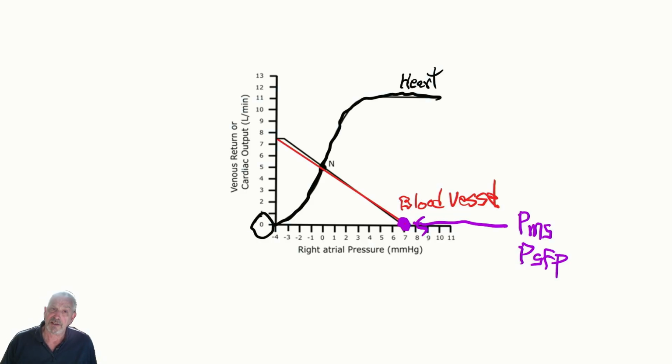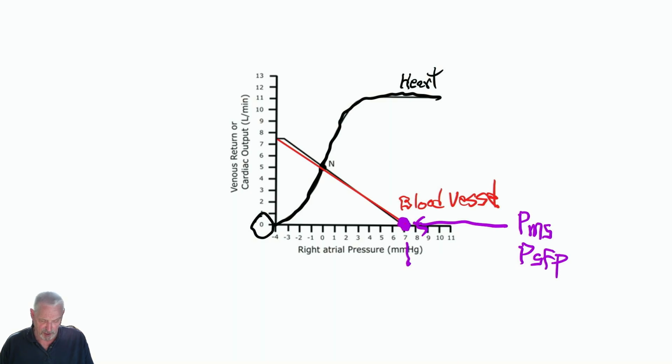But the question is, what does it represent? And the answer is it represents the pressure in the circulation when cardiac output is 0. So if we were to stop the heart and let the blood pressure in the arteries fall and the blood pressure in the veins rise, they would be equal in the arteries and the veins at 7 millimeters of mercury. And we'll talk a little bit about why 7 millimeters of mercury and why the arterial pressure falls more than the venous pressure rises when we talk about mean systemic filling pressure.